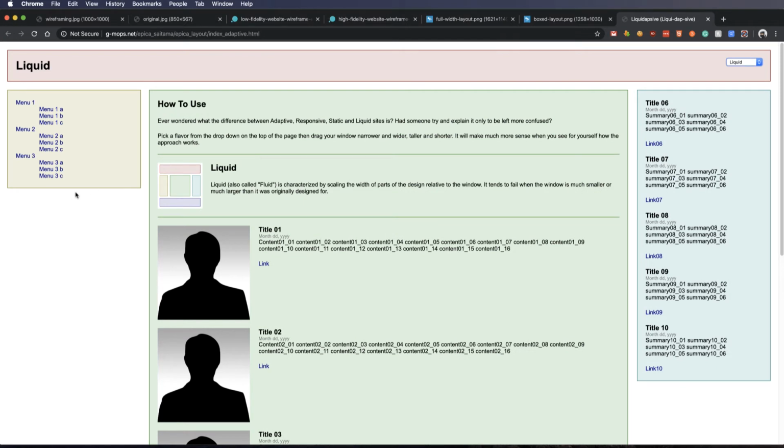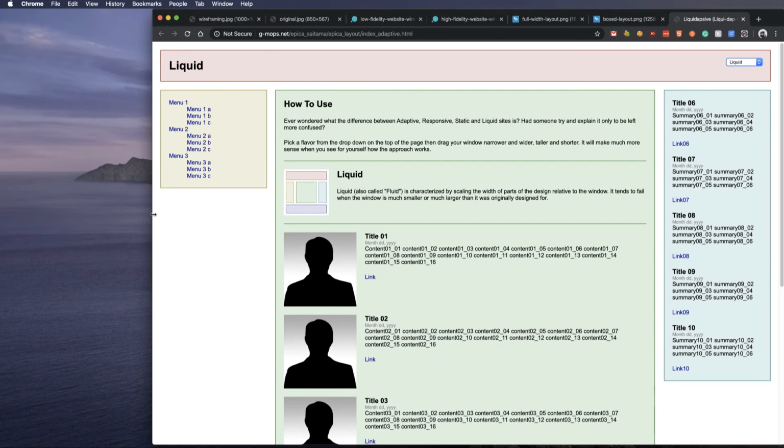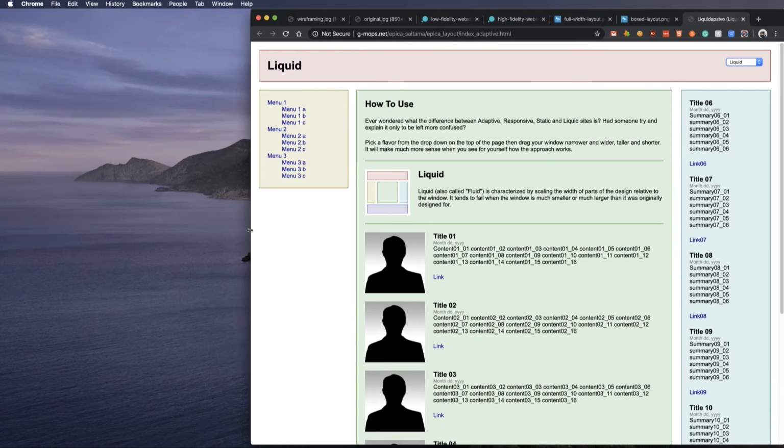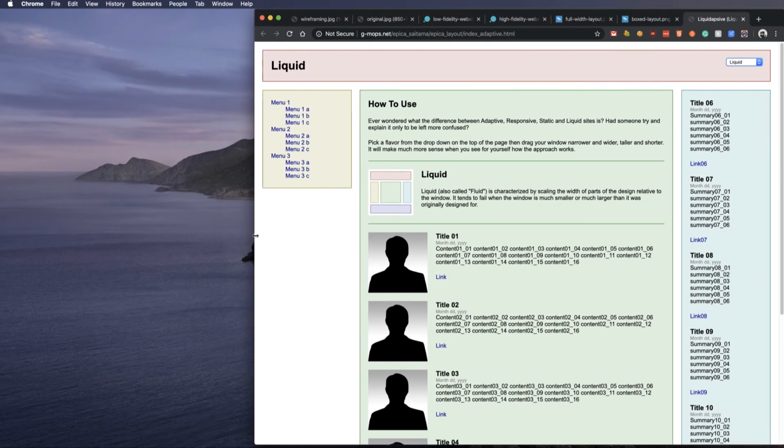And this is where you take your wrapper and rather than applying 1,000 pixels or something to the wrapper so it's static and it won't resize, we apply a percentage to that. This might be 100% wide with some padding along the edges, as you can kind of see there. A lot of students will build at 80% or things like that. But in this example, you can see it's always going to fill the screen. And so this is really nice. This is a little bit better than a static layout.